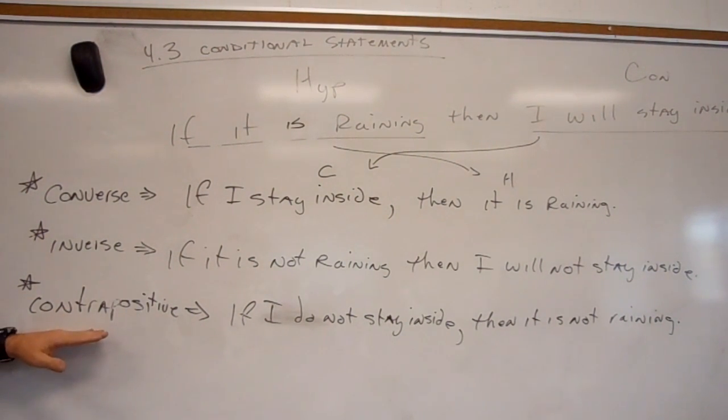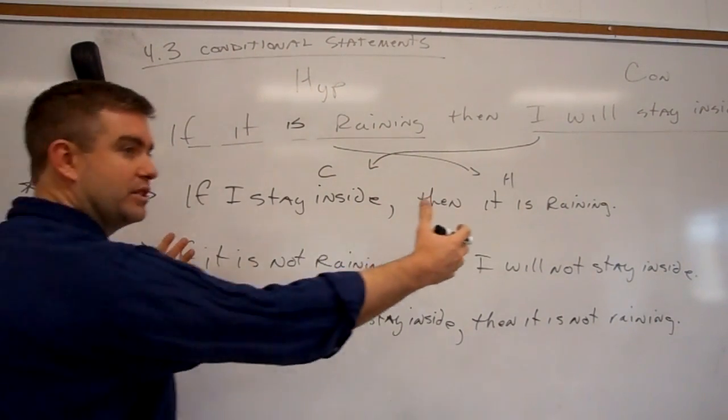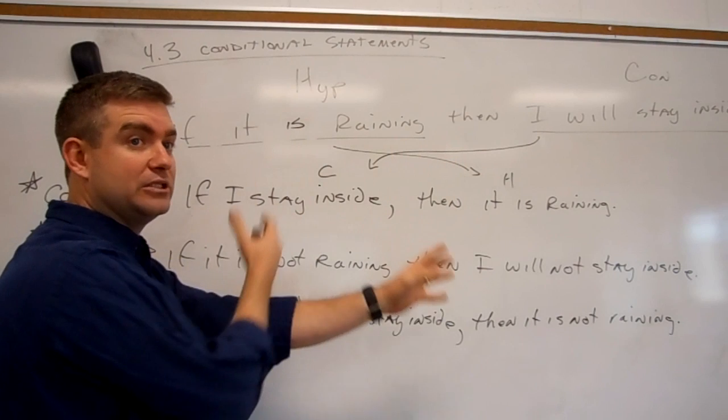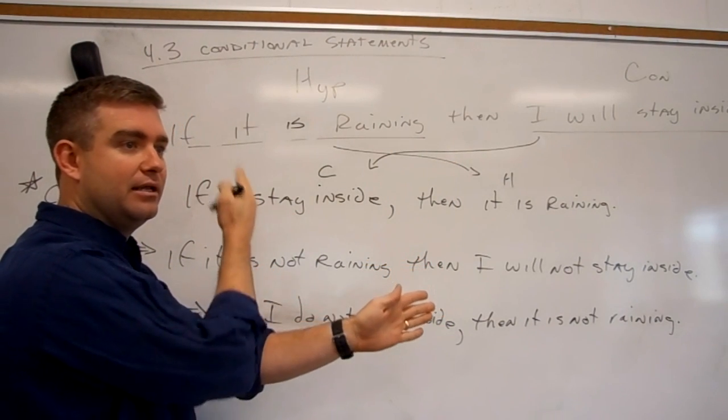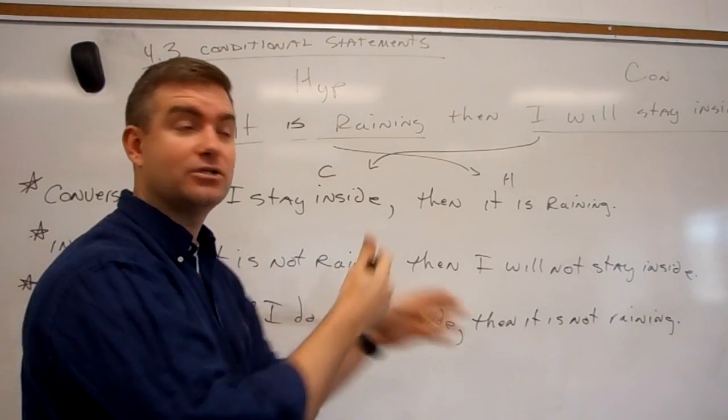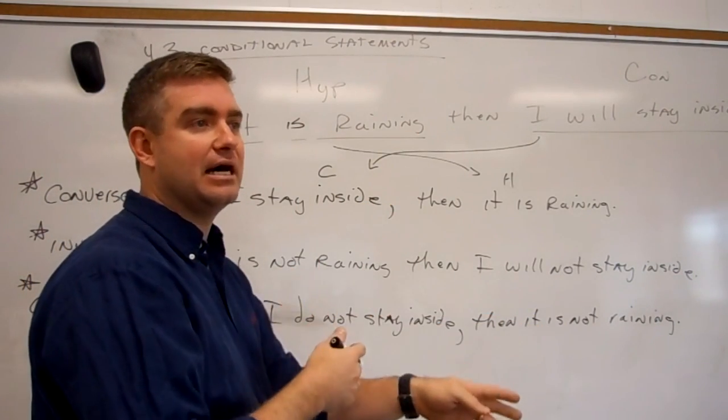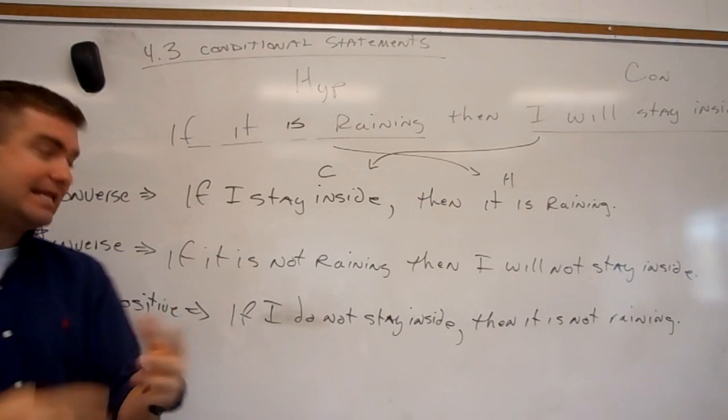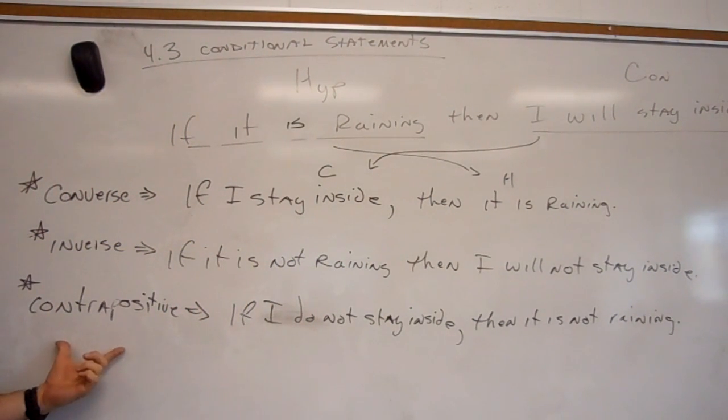Contrapositive is the hardest to say. It is the longest word. In the definition, it has the most going on. It is the inverse of the converse. Well, that's confusing, because you got these two things going on. How can we say it in a way that we remember? What do we do with contrapositive? We swap them from the original statement, and we say not. It's got the most going on, it's the most complicated, the longest word, the hardest one to say. All of those things go with contrapositive.